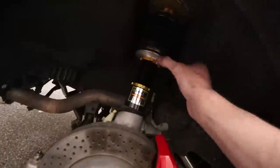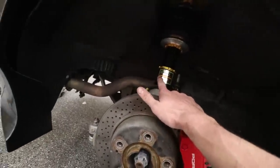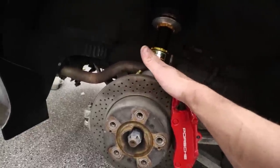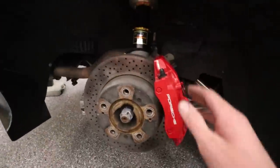Boom, and just like that, the last one is done. This one went significantly faster. The other side probably took me an hour, give or take, and this side probably took me 30 minutes. So I'm definitely getting faster. It always helps when you already have the tools out and everything like that.